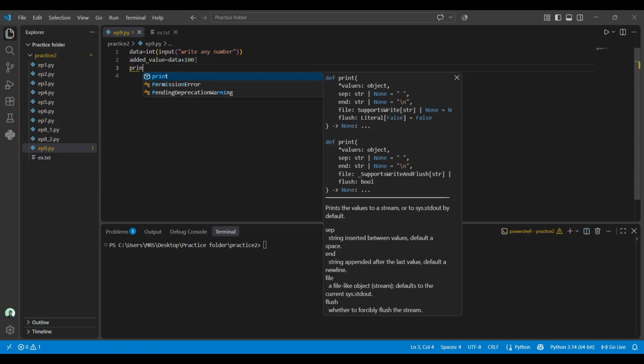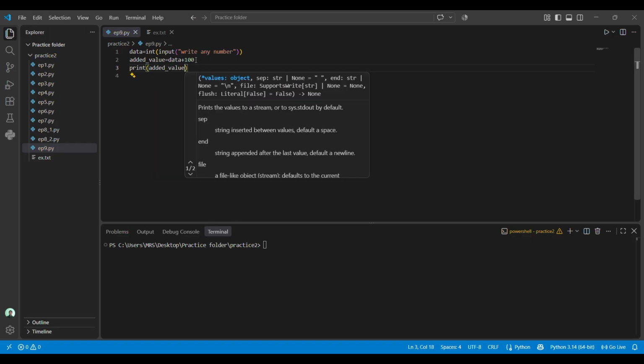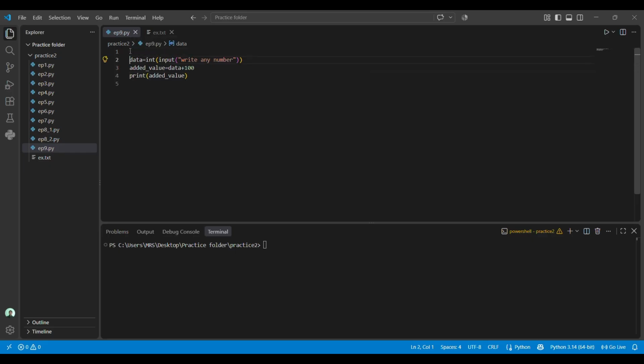And we can just print this added value. Now let's say if the user enters a string instead of a number, for that case I have to handle this one. So I can write these three lines in try.